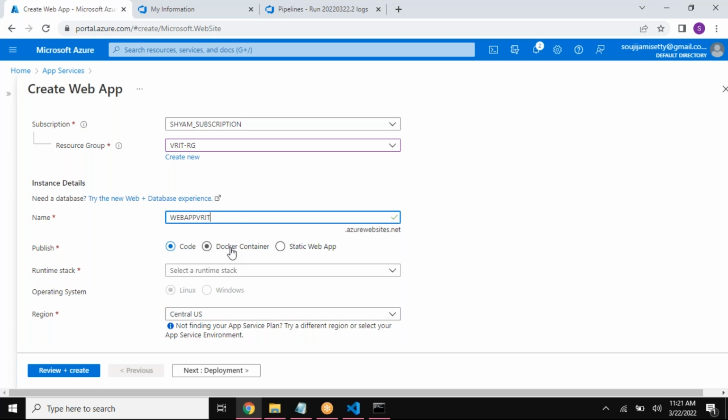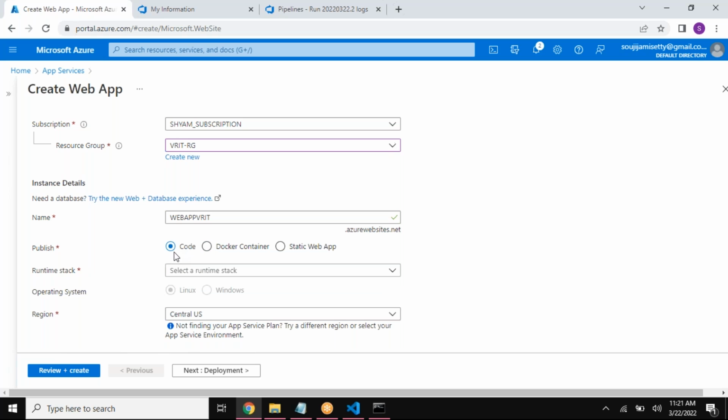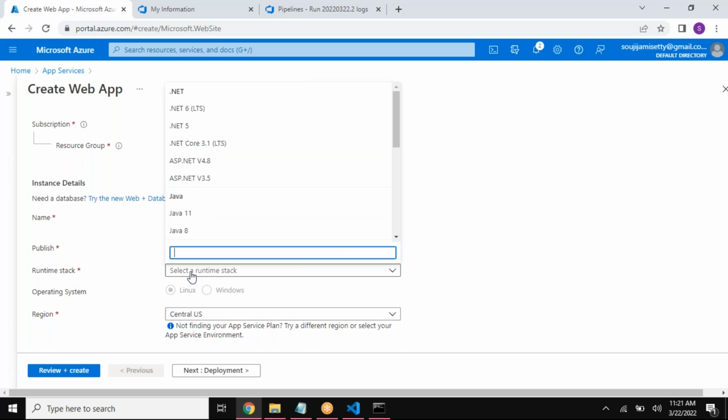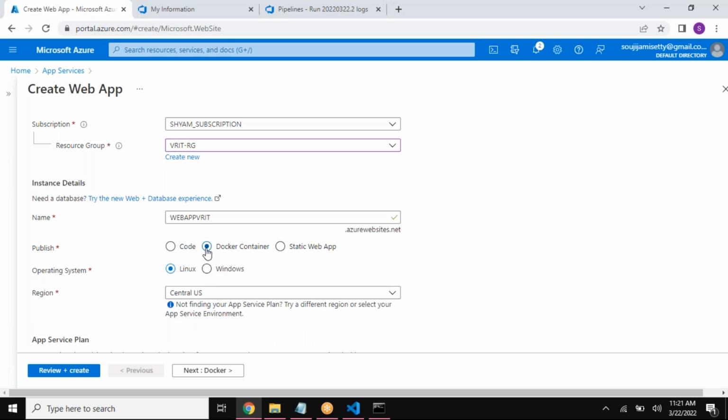Docker container means it pulls the image from my ACR, runs it in a Docker container, and that container will be deployed within my web application. So I'm going with my Docker container in here now. See the difference. Earlier, when you publish code, it asks what the runtime stack is, what kind of code you're going with: is it Python code, Java code, .js code, Ruby, what are the things in here? But now I'm going with my Docker container, because the Docker container itself already has my image running in my container.